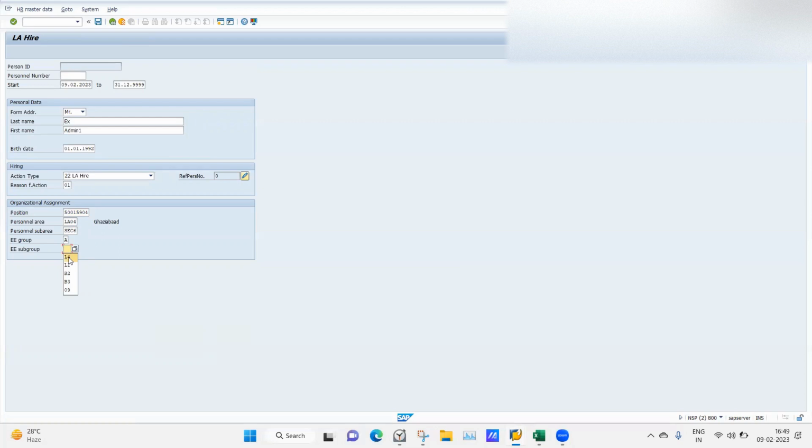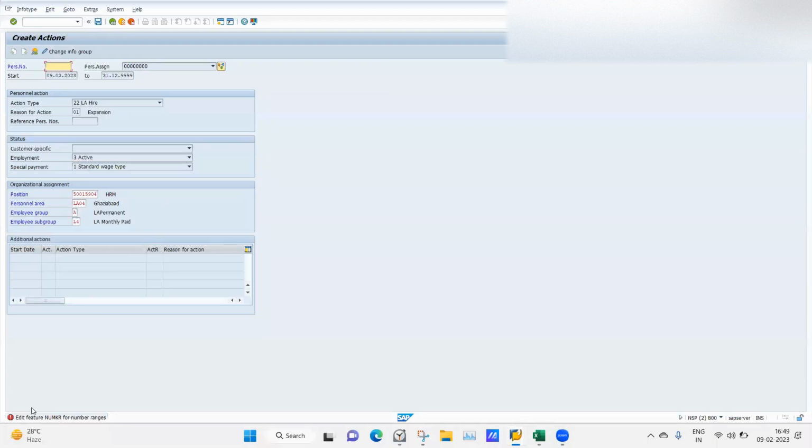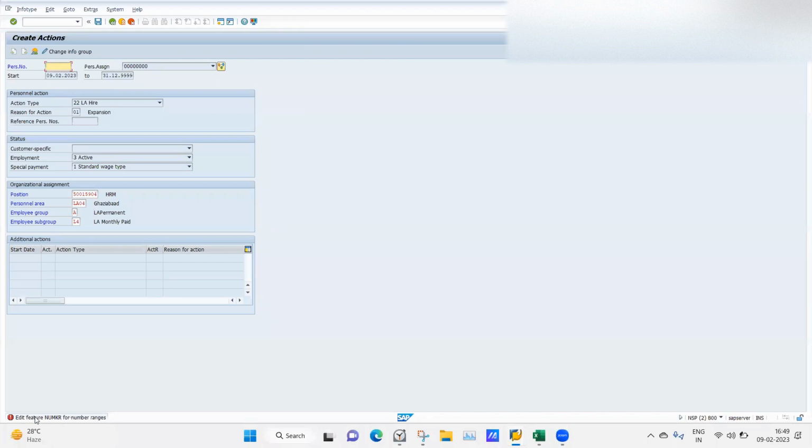Now if I click on enter, it will give me an error. If I click on save, it says edit feature NUMKR for number range. So it is asking us to set up the number range for these kinds of employees belonging to the Ghaziabad location.